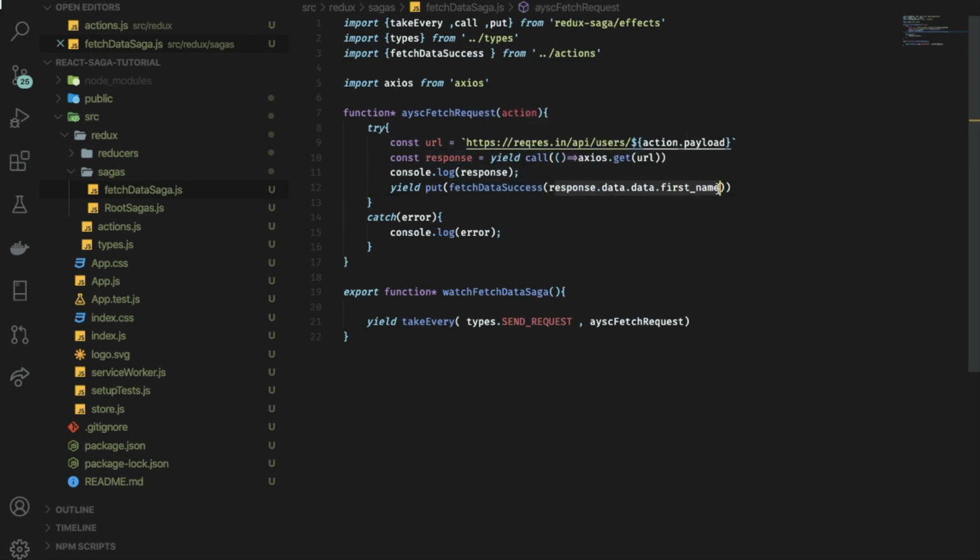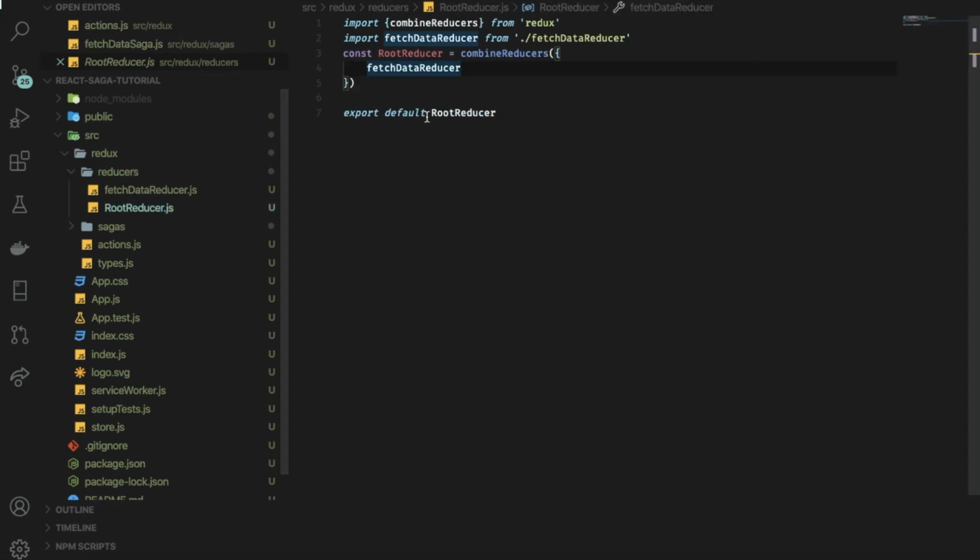Now come to the reducer. I'm calling this fetch data success. If you come to root reducer, here I have used combine reducer.